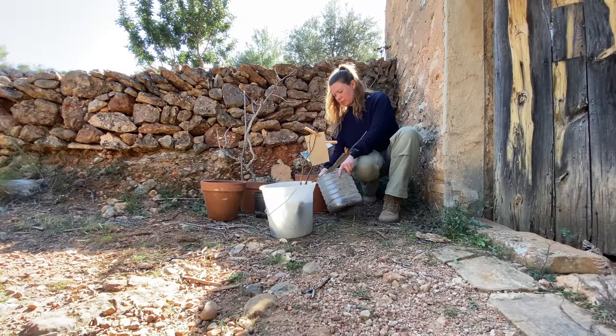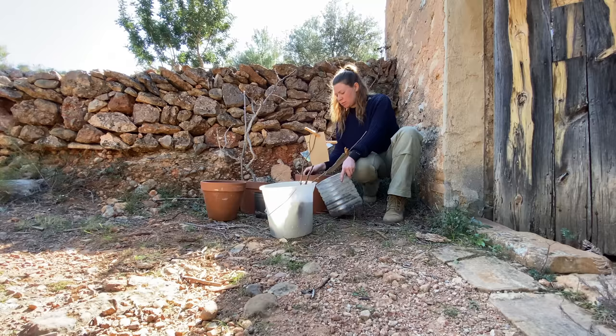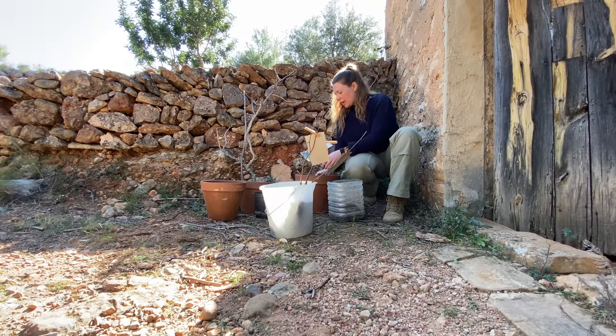I'm actually just taking some of this tree compost out of the pots, because some of these trees actually like worse conditions to grow, and it encourages the root growth. So what I'm going to do is mix some of the normal ground soil in with this tree compost and give it a really good soak first before I actually plant the trees. There's actually drainage in the bottom of each of these pots, so there's just some rocks in the bottom so that they can't get sodden, and then hopefully we can keep them well watered without them getting root rot.